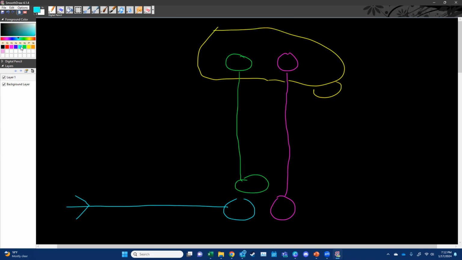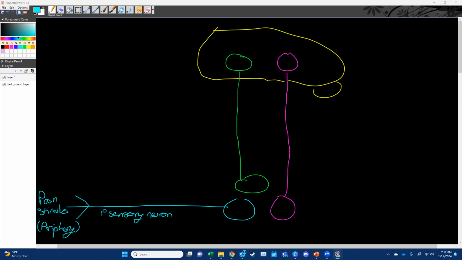All right, like I was saying, it all starts with the painful stimulus that happens in the periphery. So maybe this is slamming your hand in a car door, maybe you burned yourself, but regardless of what's going on, you have the pain signal being transferred along the primary sensory neuron. So the painful stimulus starts outside of the brain, outside of the CNS, and then it has to travel to the brain in order to be modulated.